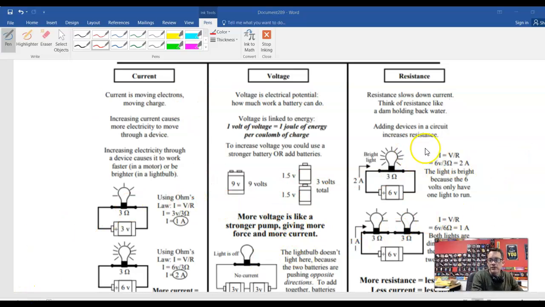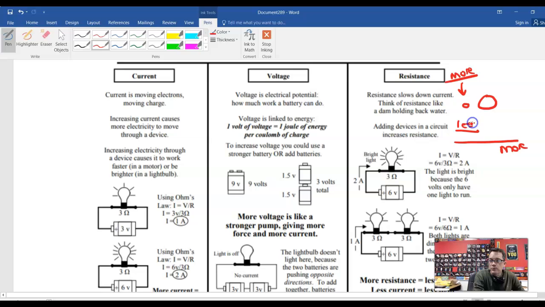In addition to adding things to the circuit to increase resistance, the wire itself might have a little bit of resistance. So you might think about it as if we had a skinny wire versus a fat wire, the skinny one is going to have more resistance. It's going to be harder for the water to go through a small hose than a large hose. So similarly, it would be harder for the electricity to go through a thin wire than a thicker one. And additionally, the length. If we have a very long wire system versus a very short one, the long one is going to have more resistance because it has a longer path to travel, and the short one would have less resistance because it has a shorter length to travel.